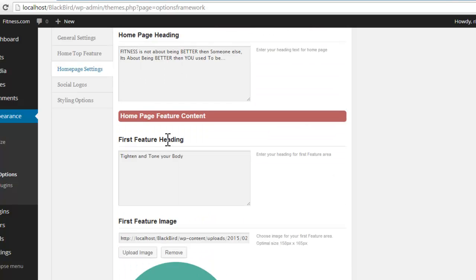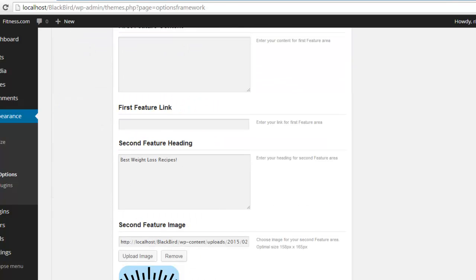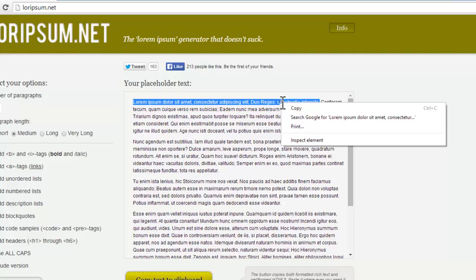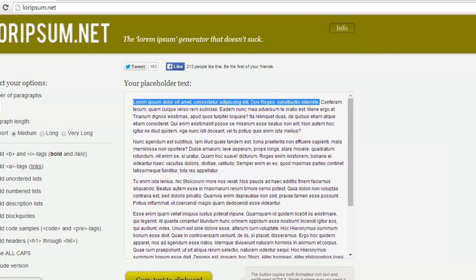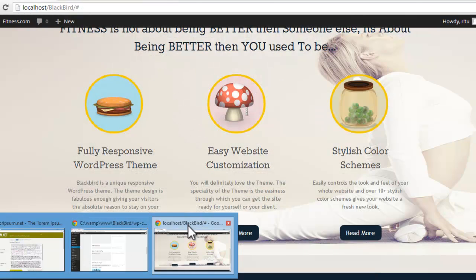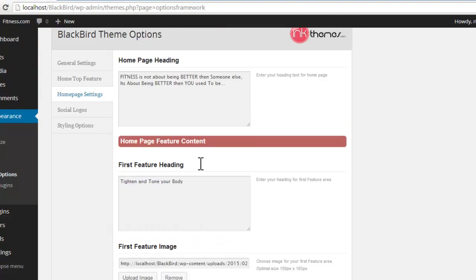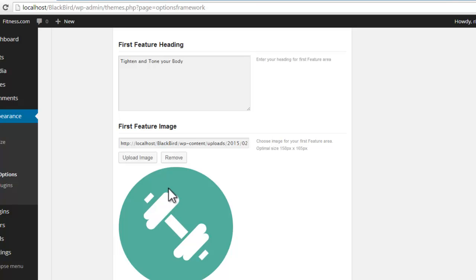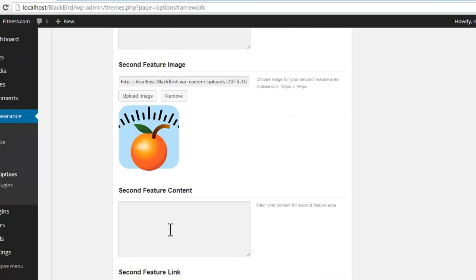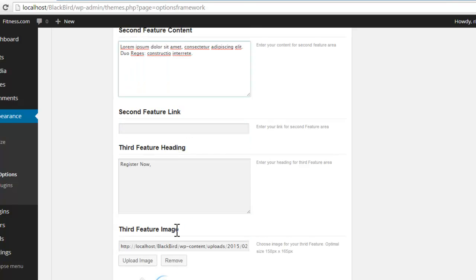Now let's have content for all of these 3 featured images. I will copy and paste some dummy content for all of these 3 images.